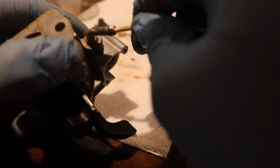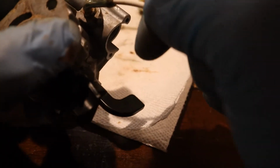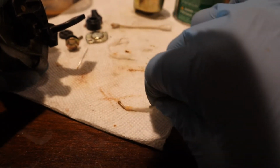Okay, well, I got most of it out, but for reference, this is how dirty it is. Okay, so I'm gonna put it in there. Just move it around a bit. Look at all that rust. Just coming out. You can see it. You can even draw with it. Pretty impressive.